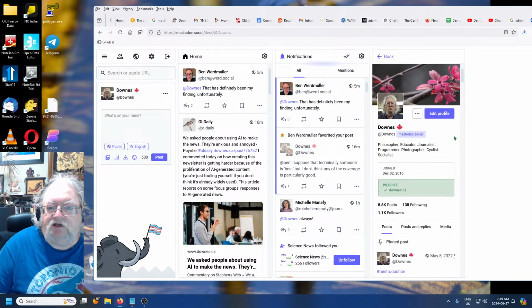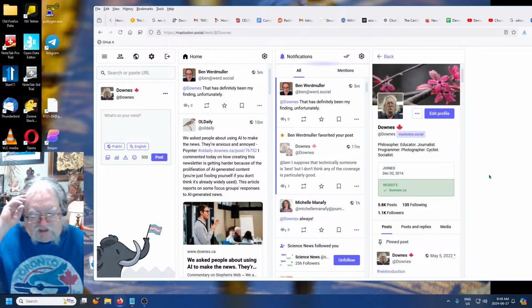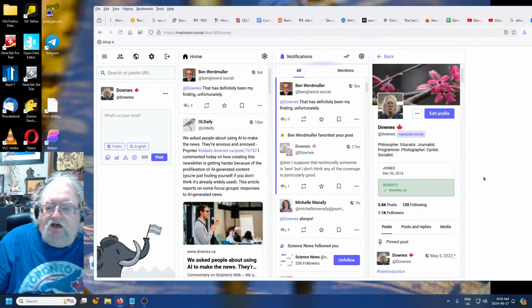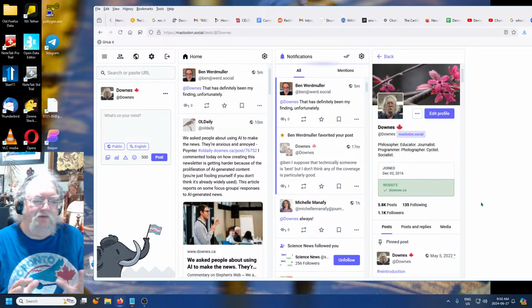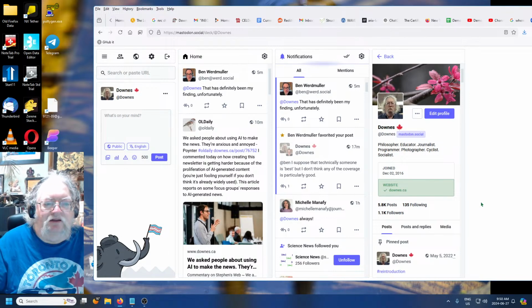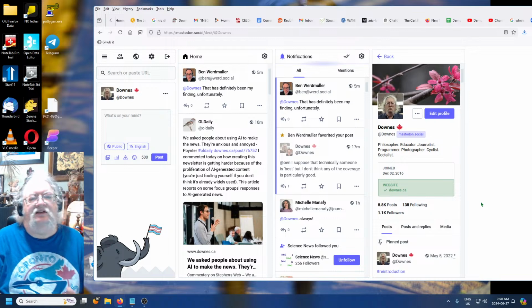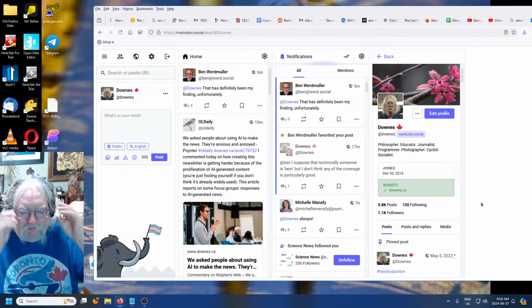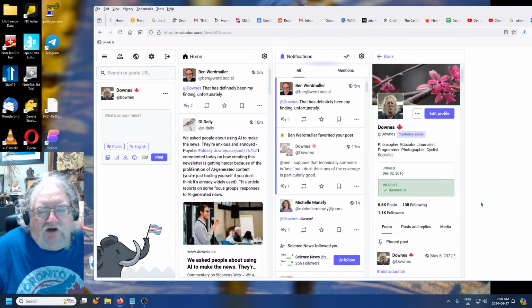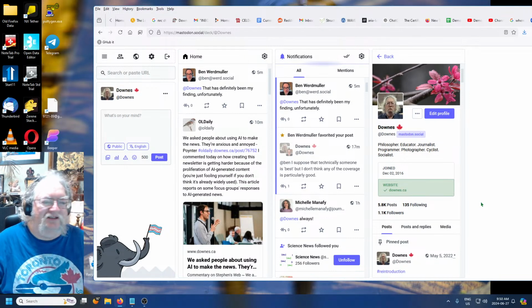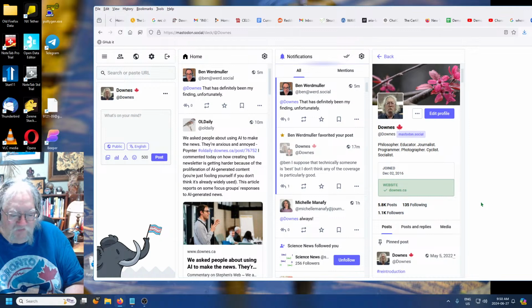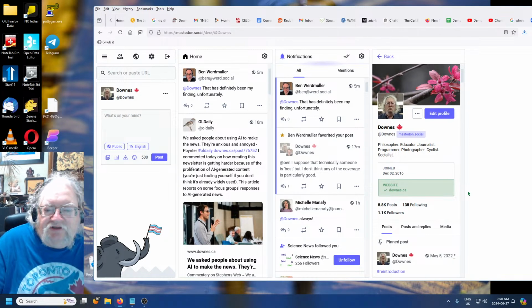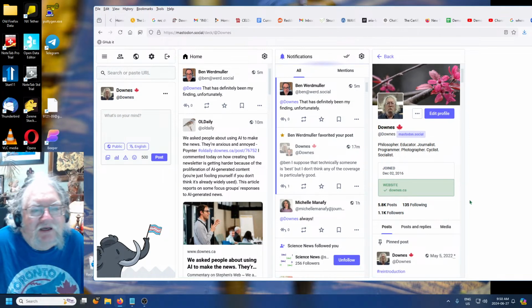So I follow a bunch of people. This is my account here. I'm following 135 people on Mastodon. That's actually kind of low for me, but I find I have to maintain this list. I want a balance between content and chattiness. I want to feel like I'm part of a community without being overwhelmed. Dunbar's number is 150. That's the number of people that you can kind of handle without losing track of who's who. So I'm a little bit under that because I'm old.